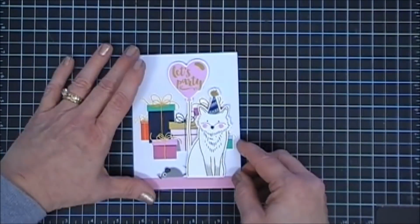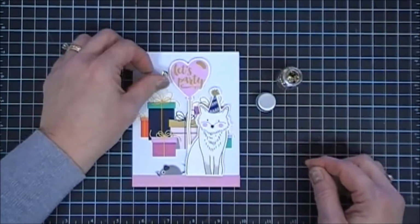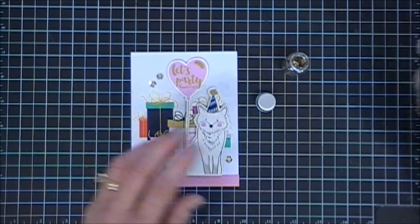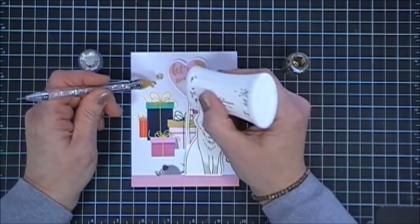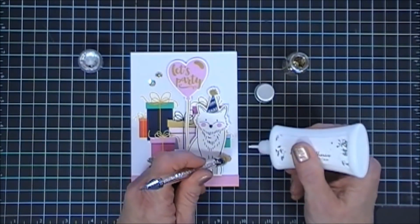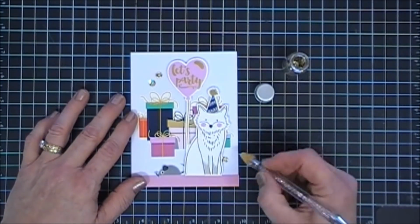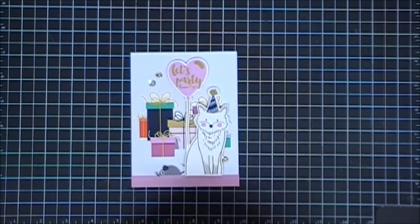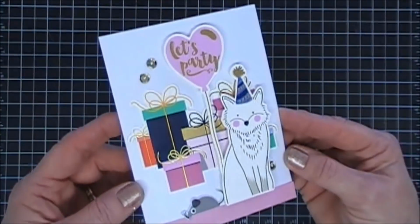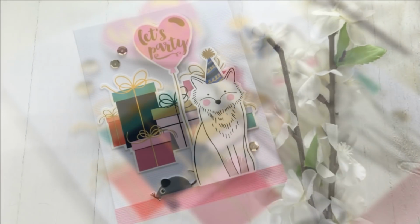And again, I'm going to take the gold sequins. We're just going to add a little bit of extra sparkle. There's gold all over this card, but I thought a few extra gold sequins would just make it a little bit more festive. We'll just glue those down with my glue. Kind of tucking that behind my wolf there, and that completes card number 2. Super fun. Here's some close-ups.